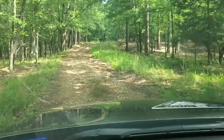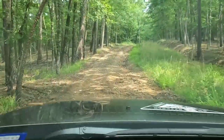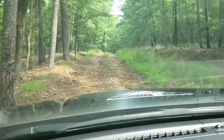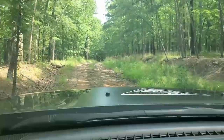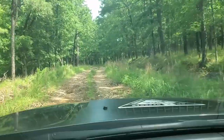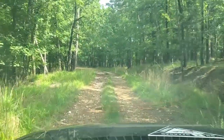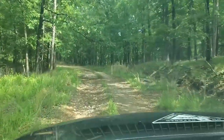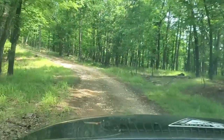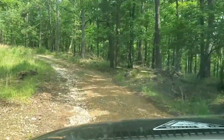This trail is shown on the Onyx Off-Road app and Google Maps, so it's not a private road. There are no keep out signs or anything like that. It is kind of hidden. You have to look for the turn. If you have the app, you're not going to have a problem as long as you're paying attention to your mapping. If you're coming into Big Fur, it's going to be off to the right. Now, if you do not turn to come to the Big Fur area and continue going straight, you will go to Little Fur. This is a pay camp area that's very nice, and it's worth going to check out because you may want to stay there.